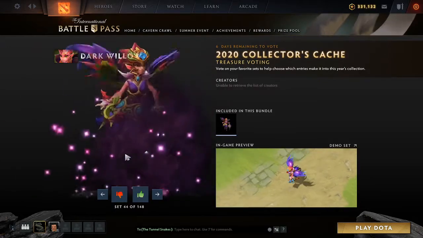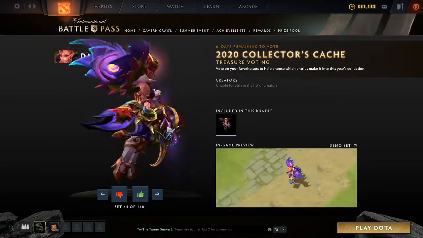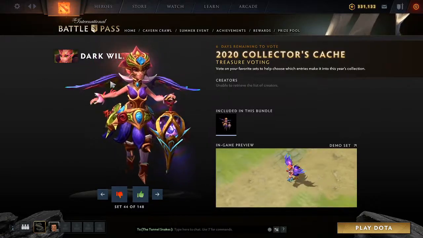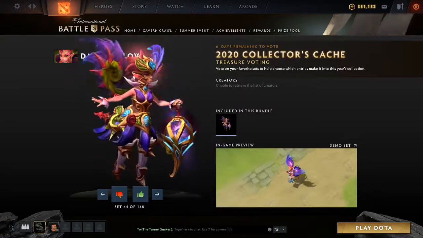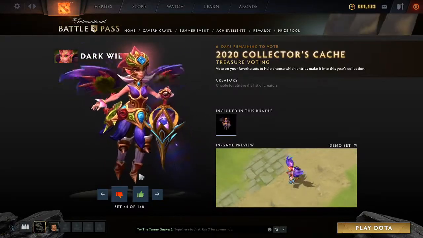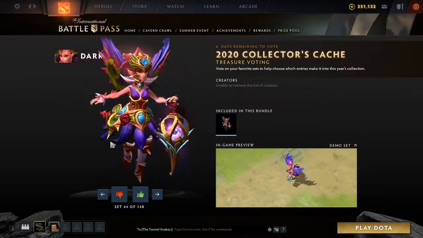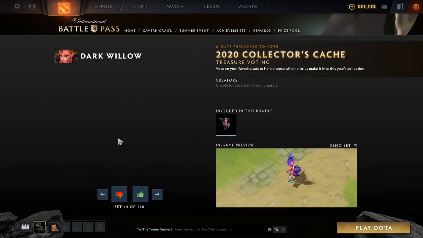So, Dark Willow, another Dark Willow set. This one is very contrasty. This is kind of a gardeny nature theme, like her vines. Yeah, the vine theme. But these legs don't really match the rest of her, and I don't think that her lantern with Jex in it matches, so it's a little too disassociated for me.